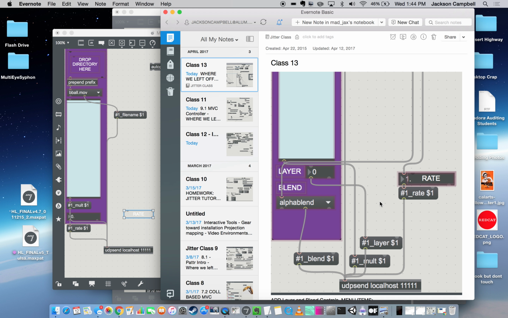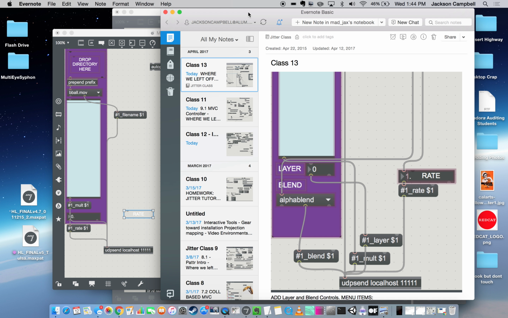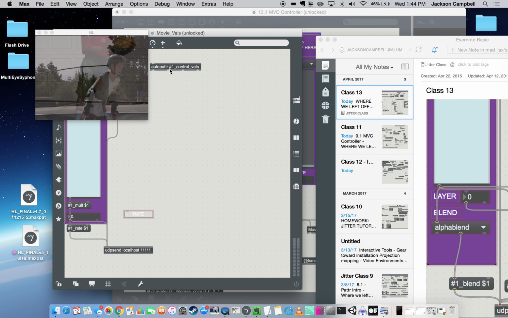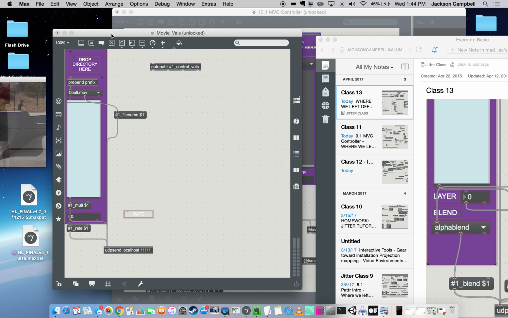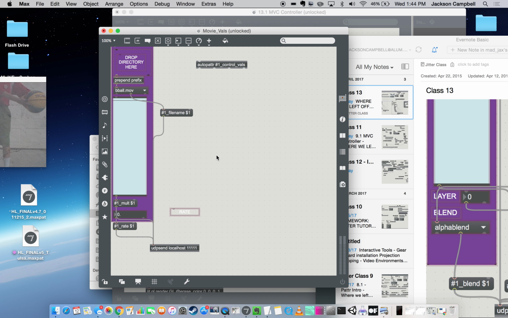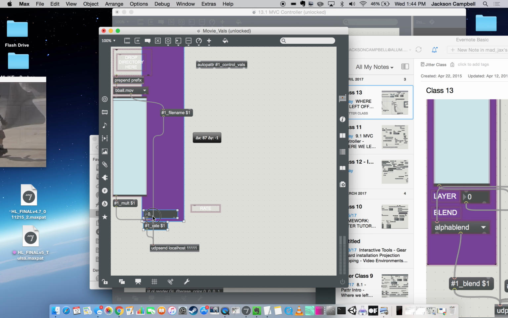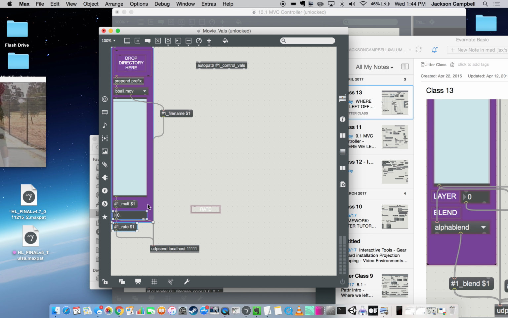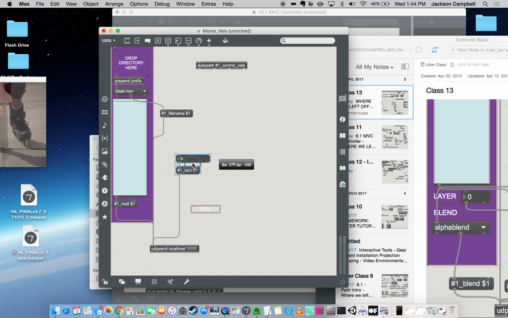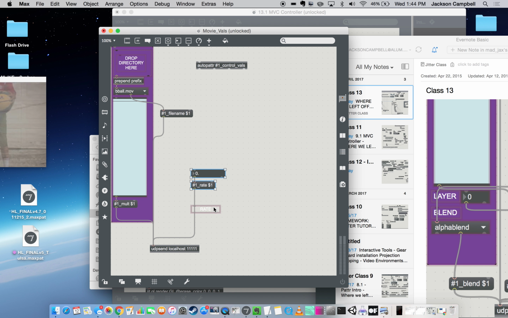We want to add a layer and a blending. Okay, great. So first of all, I found this rate is not very useful. We are putting one on the rate all the time, so let's make it have a rate of one just to start off with. So move your rate stuff over. I'm going to just grab the rate and the message attached to the rate and move it over here out of the way. I can move the label next to it.